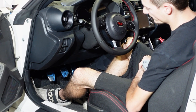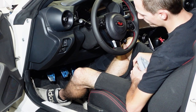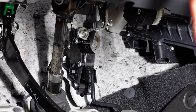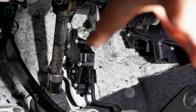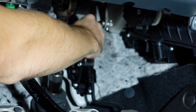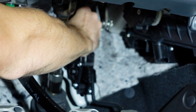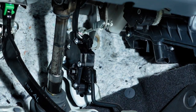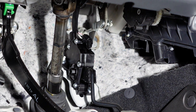It's about time we finally take these stickers off the pedals. What you're looking at right now is under the dash of the BRZ — the throttle pedal comes up and connects to this little black box you're seeing here. You'll find an electrical connection up at the top; go ahead and disconnect that. Once you disconnect that, there are going to be two 10-millimeter bolts holding the pedal to the floor.